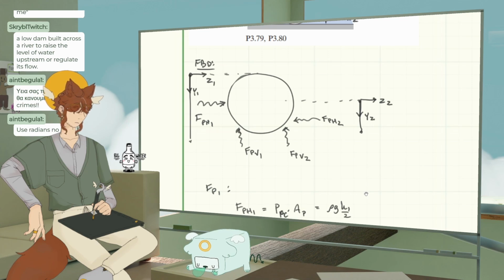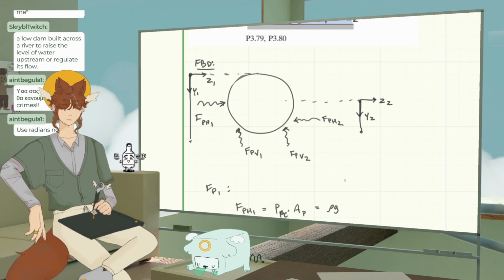Is that true? No. It would be, oh shoot. That's actually going to be really annoying if our thing moves. This is why I don't like using these coordinate systems. Here's why it's annoying to me. If I say this is rho G, diameter over 2, which it is, right? So from where our coordinate system is, we go down to the diameter.